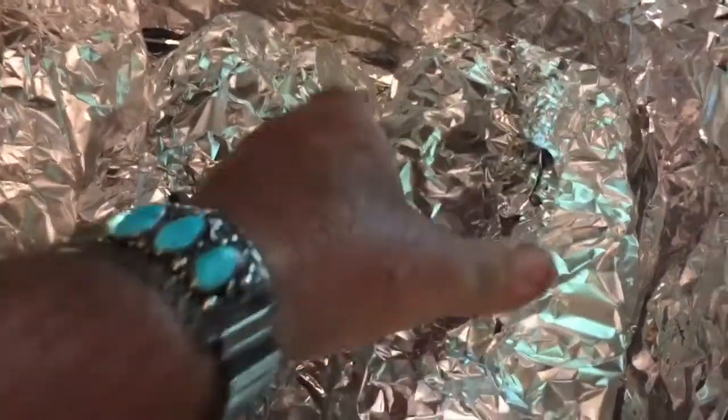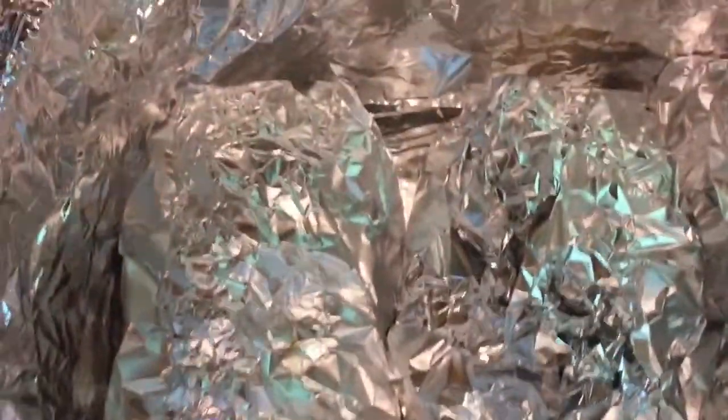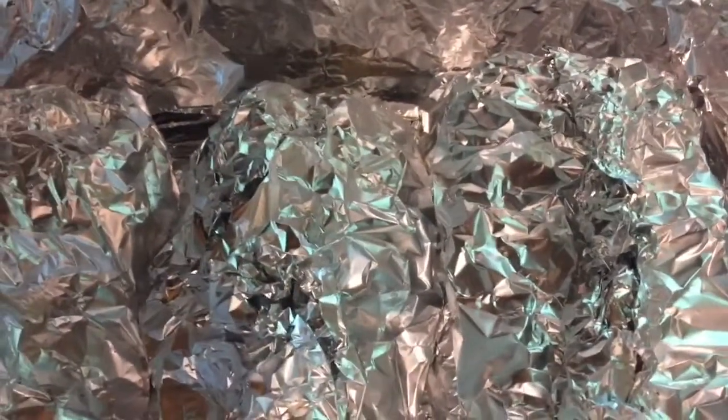Let me just wrap it up. That's two full racks of ribs — individual little pieces, a half rack cut up and sealed in a bag of aluminum foil. The aluminum foil is around the roaster so if there's a mess I can just throw away the foil — I don't have to wash the pot. Now we're going to turn it on 300 and leave it for two hours.